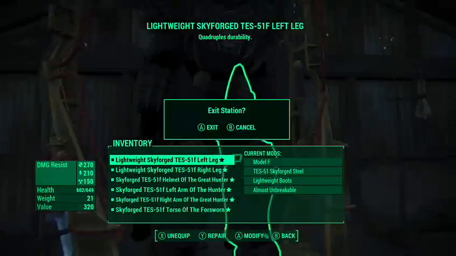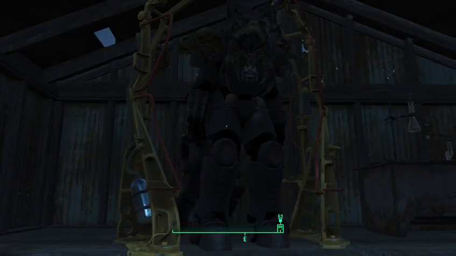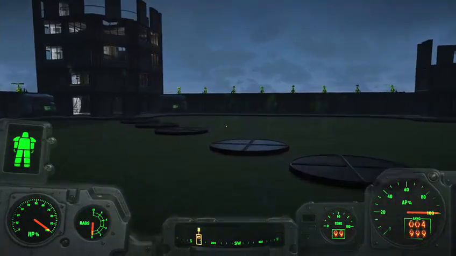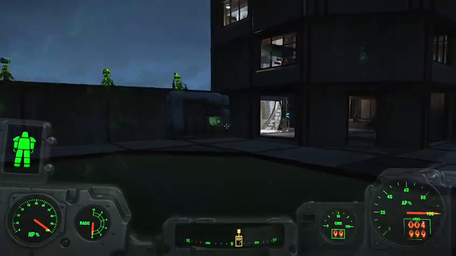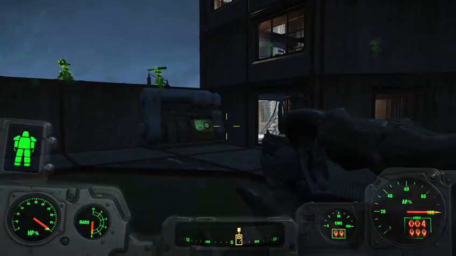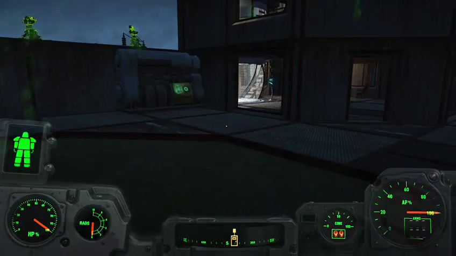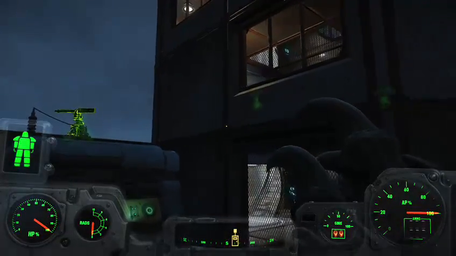Let's go around. Not in the station. My bad. Apparently my character wants to start working on stuff. But yeah, this beautiful contraption here is definitely a powerhouse. Oops, I got my gun still equipped. Let's equip my Deathclaw gauntlet. Oh yeah.